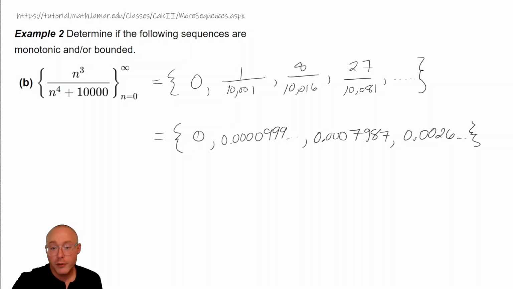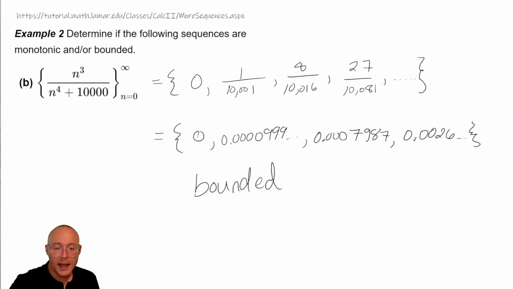So clearly all of these terms are going to remain positive, so they'll never be negative, and therefore we could say they are bounded from below by 0. Now the question would be, is it bounded from above? Is there some value that it can never be greater than? And if we look back at the sequence, we can see that this denominator is always going to be bigger than the numerator. Because you have n to the fourth in the denominator, that is always going to be greater than n to the third in the numerator, which means we're always going to have some sort of proper fraction, meaning that we'll always be below 1, right? Any proper fraction is always going to be less than 1. So we will say that this sequence is indeed bounded.